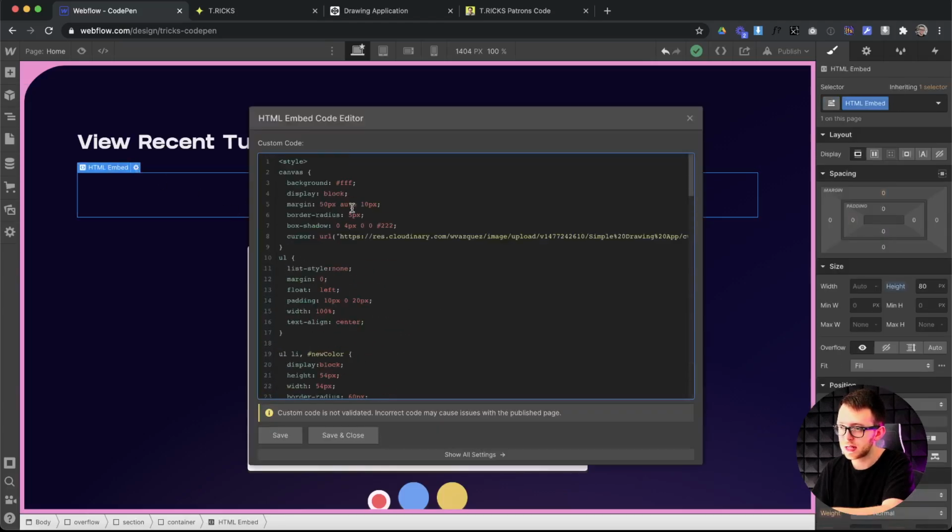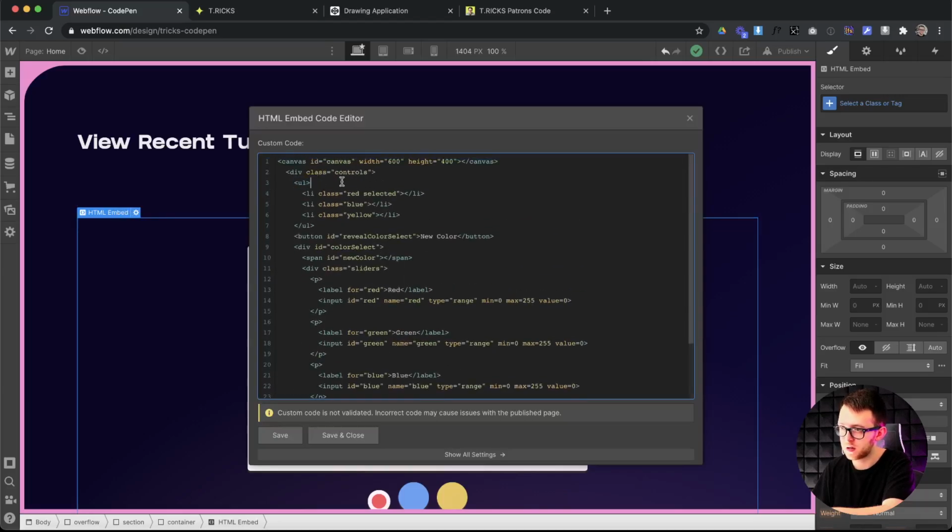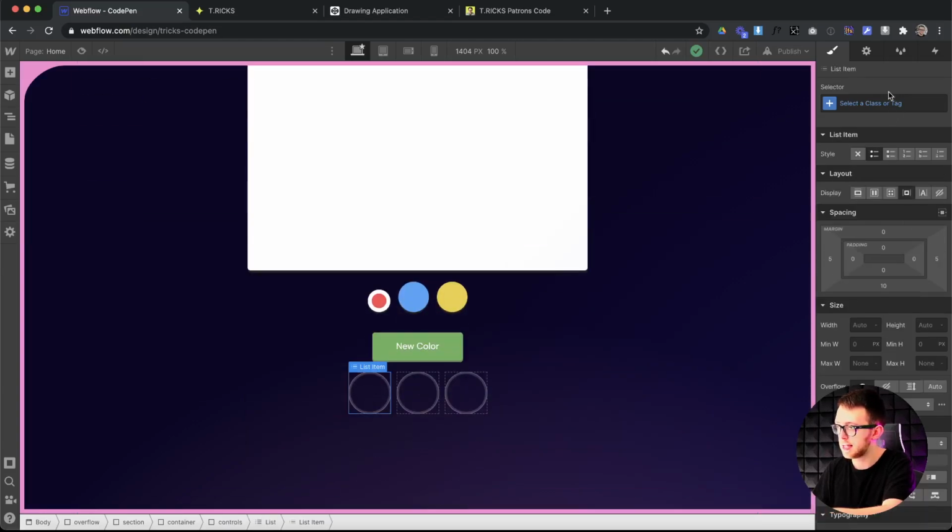The next thing we're going to notice is that if we go back to our HTML, inside this unordered list, each item has a class: red, blue, and yellow, and it's adding a combo class of selected. And what the jQuery is probably doing, if I had to guess, is whenever the user clicks on this blue one, it's removing that combo class of selected from the red, and it's adding it to the blue, just like that. So we need to make sure that this combo class we create is actually a global class that can be applied to any one of these, regardless of what their base class is. So let's just go ahead and set that up.